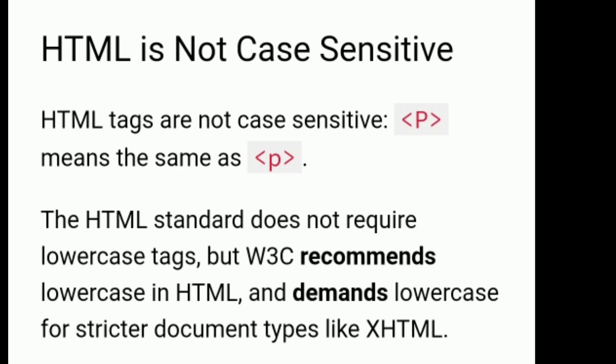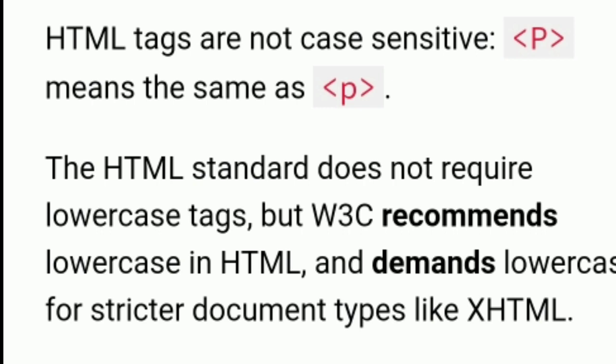HTML tags are not case sensitive: a small p means the same as a capital P. HTML does not require lowercase tags, but depending on your program you can use lowercase; lowercase is demanded for stricter document types like XHTML.